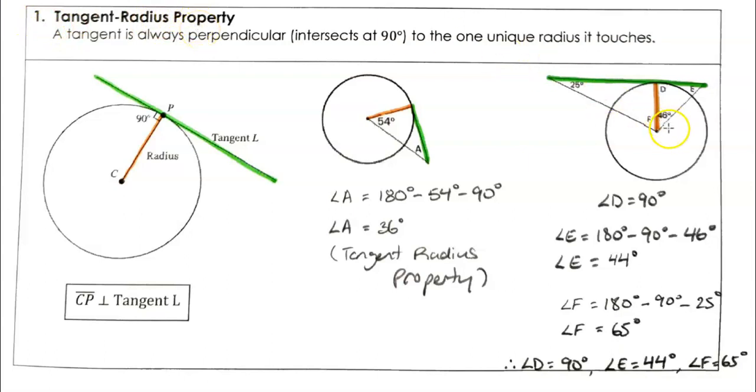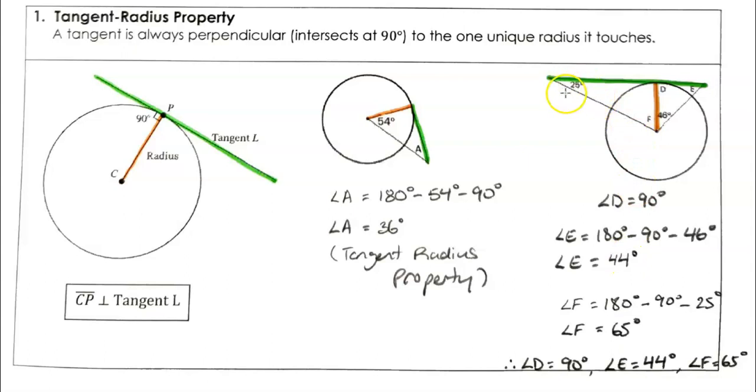Okay, going on to this question. So here I see a tangent and I see a radius, and I can find all the rest. In fact, immediately I know because of the rule, the property, angle T is right away 90 degrees. And because that's 90 degrees, that 90 degrees, that 46, and that E must add up to 180. So I'm going to find that next. Angle E is 180 minus 90 minus 46, which is 44 degrees.